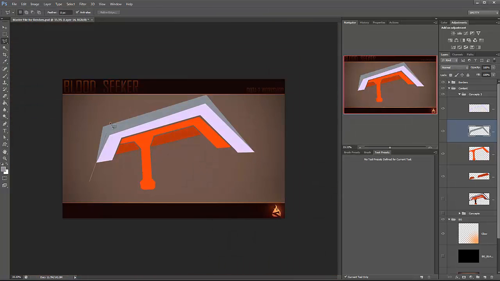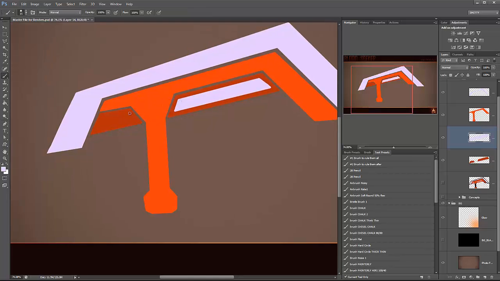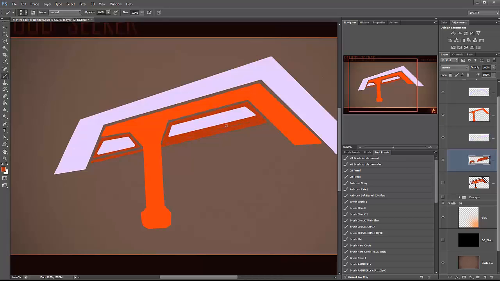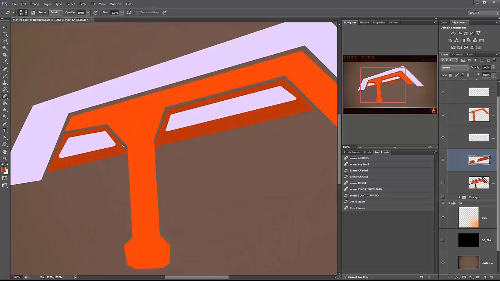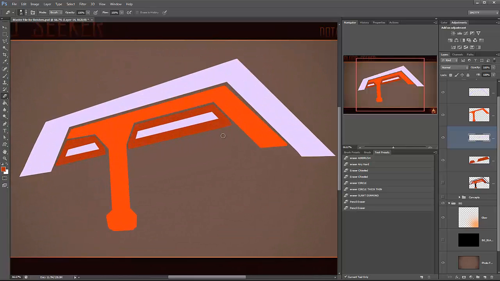From here I tried making the blades a little bit bigger, but realized I shouldn't be making decisions like that at this point in the process. From here, I thought the next most important piece was to get the areas that glow looking correct. So I created a new layer and started painting the shapes of how this is going to glow.